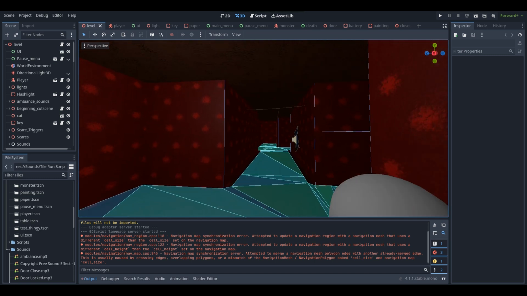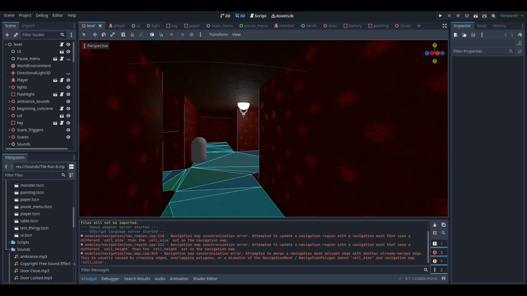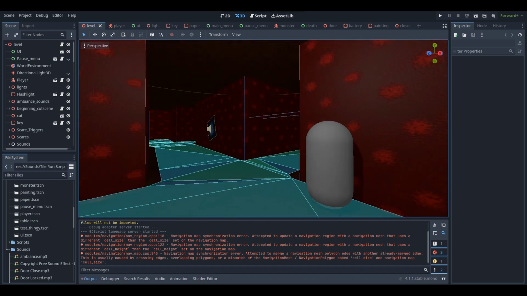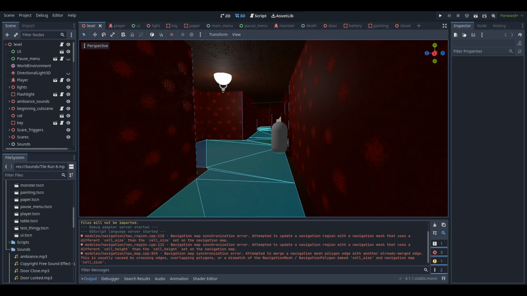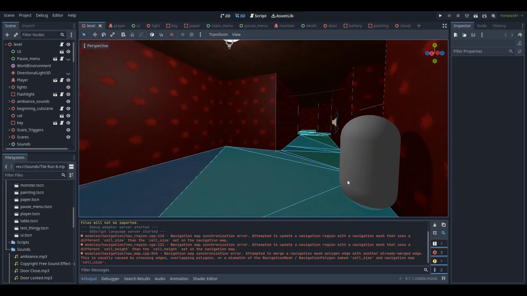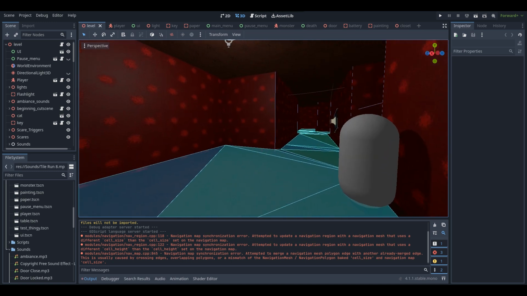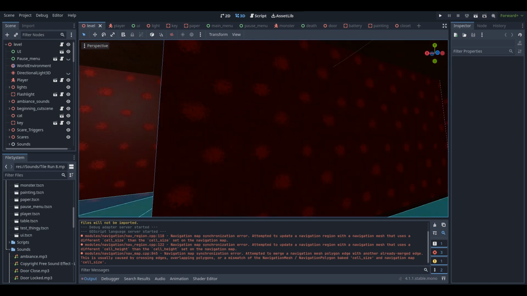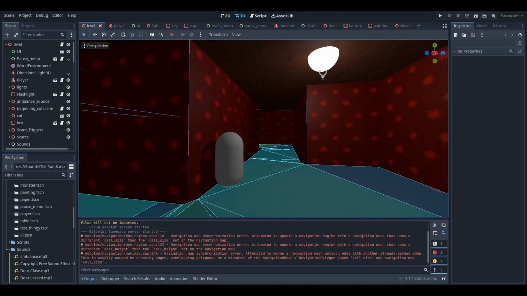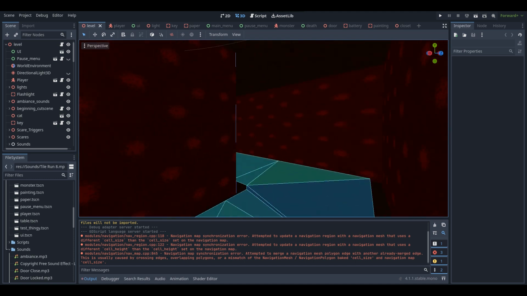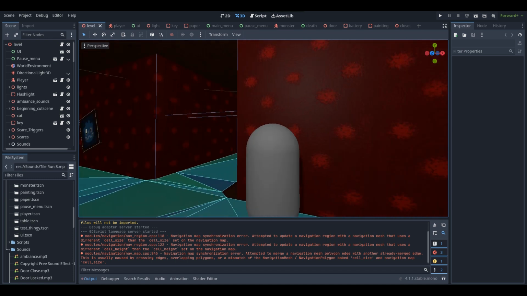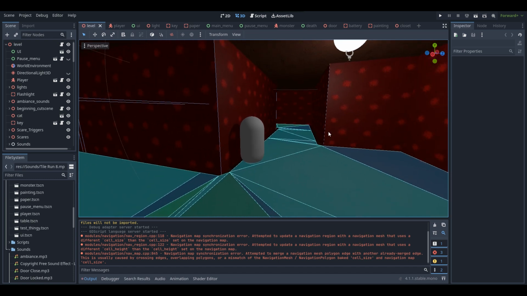So the first thing that we're going to be doing today is a patrolling enemy AI. If you remember, earlier on in the series I showed you guys how to make an enemy AI which can chase around the player. But today I'm going to be making some edits to that AI, so then it can actually patrol around, and then it will only chase the player when it spots the player. So without further ado, let's get right into it. Let's go set it all up.